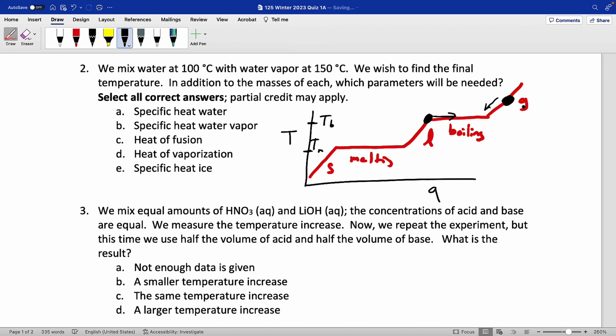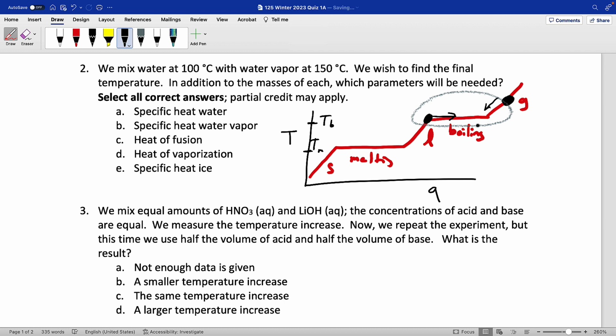But notice that we're not going to need any of the other segments, so we could just circle the stuff that's relevant. I'll circle that here. This is the only part of the heating curve that's relevant. So that means we don't have any heating up the liquid term, right? We can't heat the liquid up. It's already at 100. So the only thing that's going to happen if we put heat into it is that its temperature is not going to change, but it's going to go through a phase change to become gas.